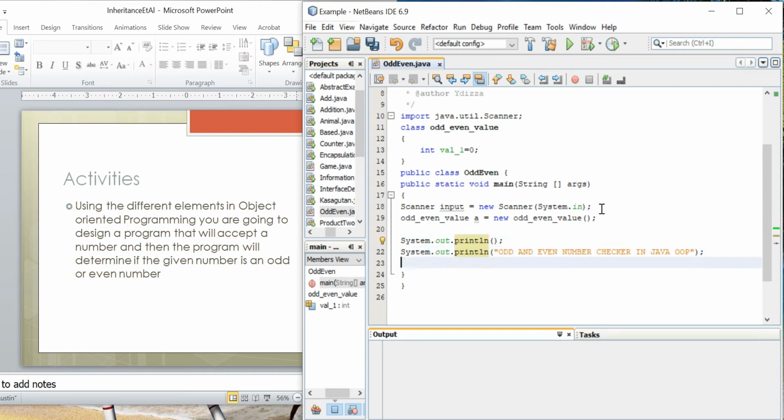Let's just copy this one and this one. Let's accept a number, enter a number.